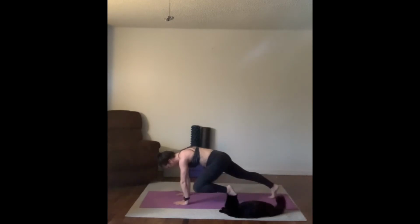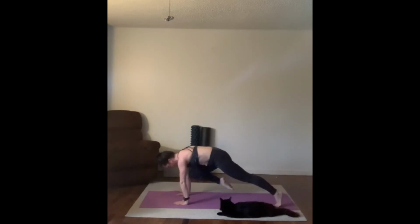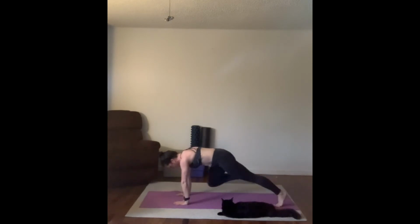Knee up to the elbow. And then straight back. Here we go. Press it up. And all the way back. Up. All the way back. 2 more on each side, all the way up.